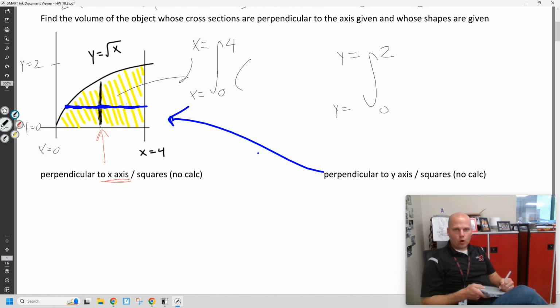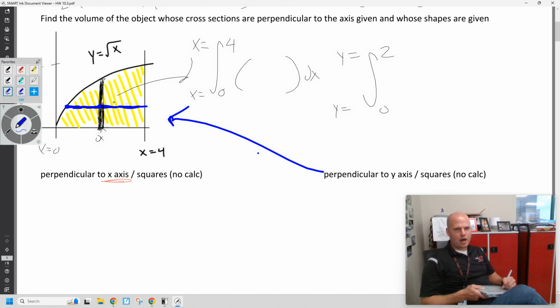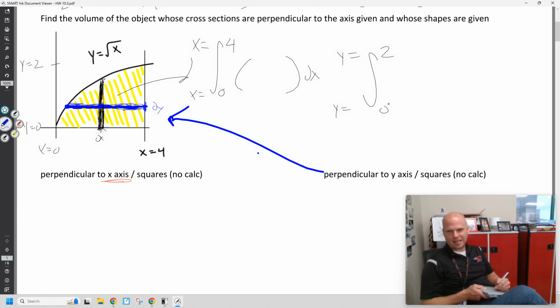Now, we're going to have our formula, but perpendicular to the x-axis has a small width dx, a small x distance on the bottom of this skinny rectangle. The bottom of this skinny rectangle is a skinny x distance. So perpendicular to the x-axis, dx. Perpendicular to the y-axis, here's my rectangle. I hope people aren't confused. It is a rectangle. I know it looks like a line, but it's just a filled-in rectangle. What is skinny about that rectangle? There's a skinny height, a skinny y distance. So we're going to sum up stuff times the skinny height to get a volume.